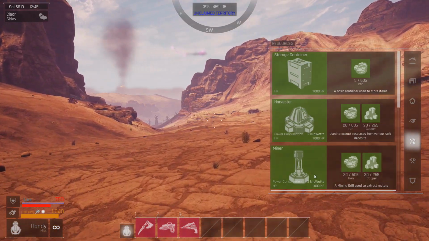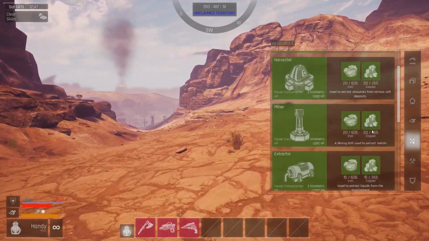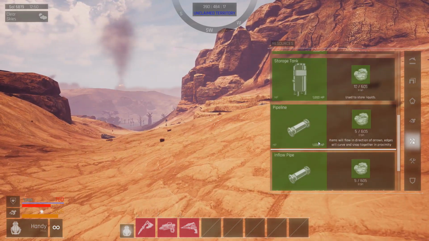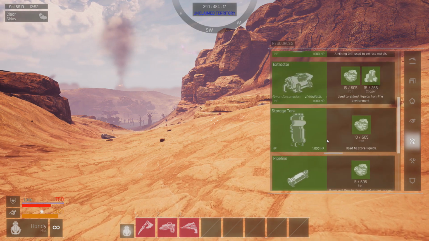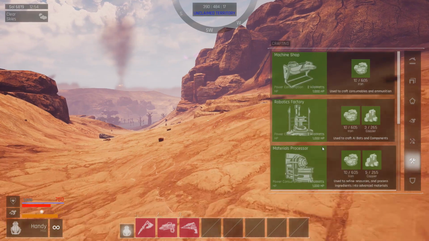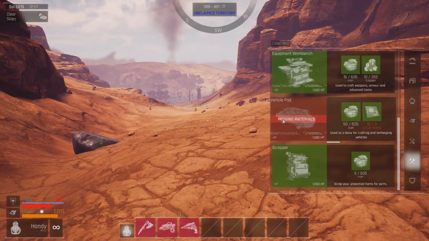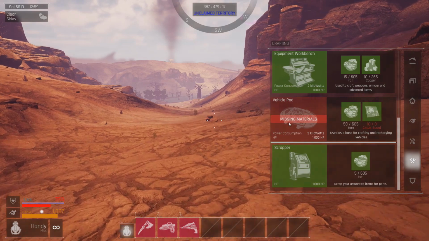The miners don't cost... Wow. I could have sworn these were a lot more expensive, like 100 this and like 40 that. They changed the values on everything. Wait, what's this? This is new. Pipelines? Ooh, I'm going to have to look into this stuff. What else did they give us? Let's take a look. Vehicle pad. You serious? Vehicle pad. Oh, yeah, that's definitely something I'll be looking at in the future.